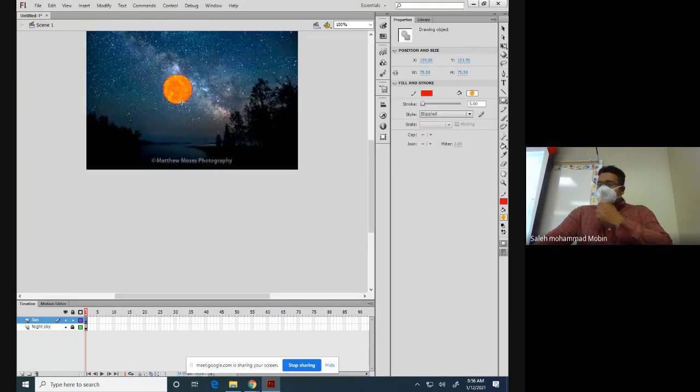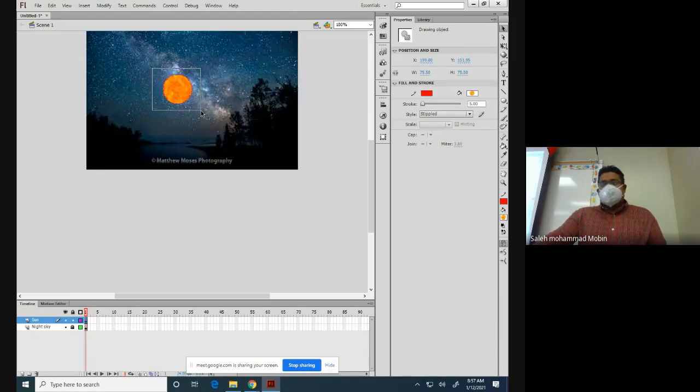Okay. So now we are going to position this sun in the middle. How can we position this sun in the middle? You need to click the selection tool and then draw a box or rectangle around this sun.